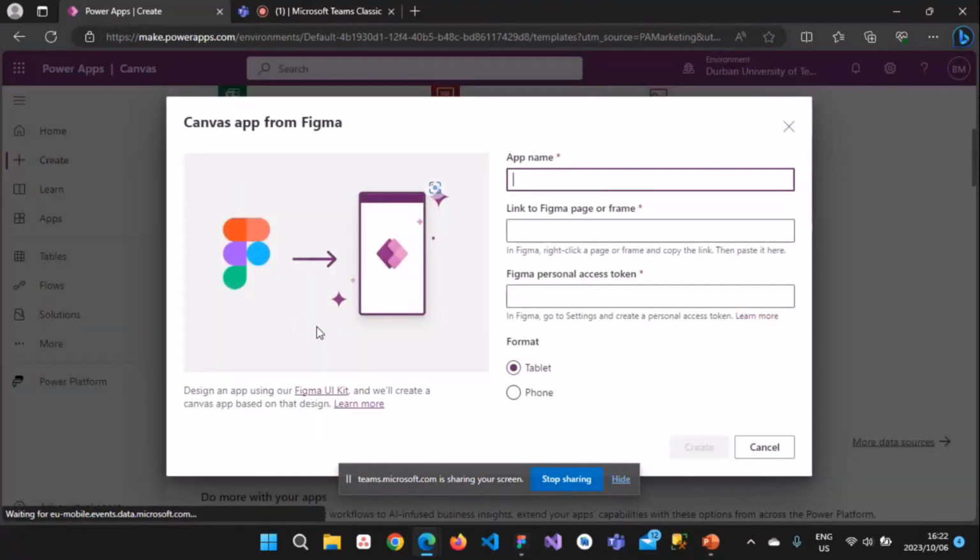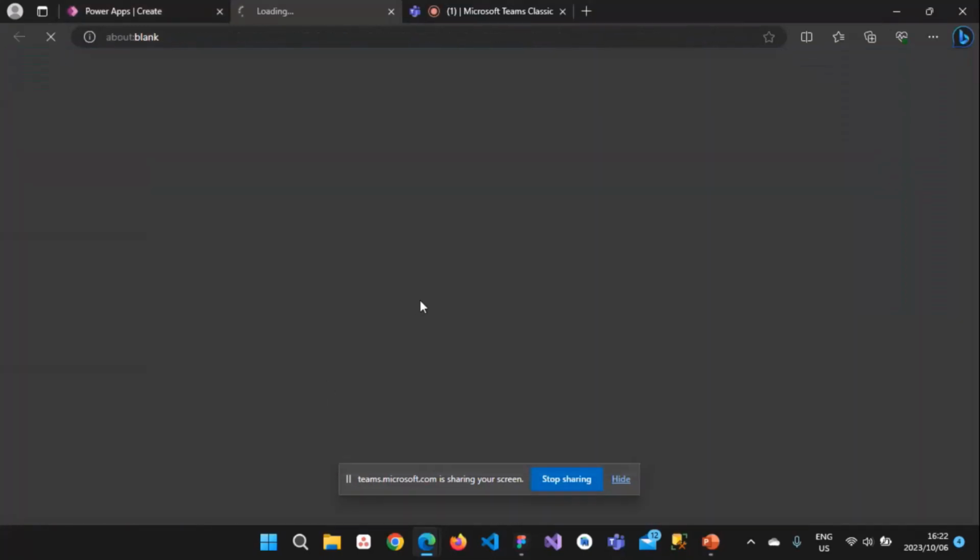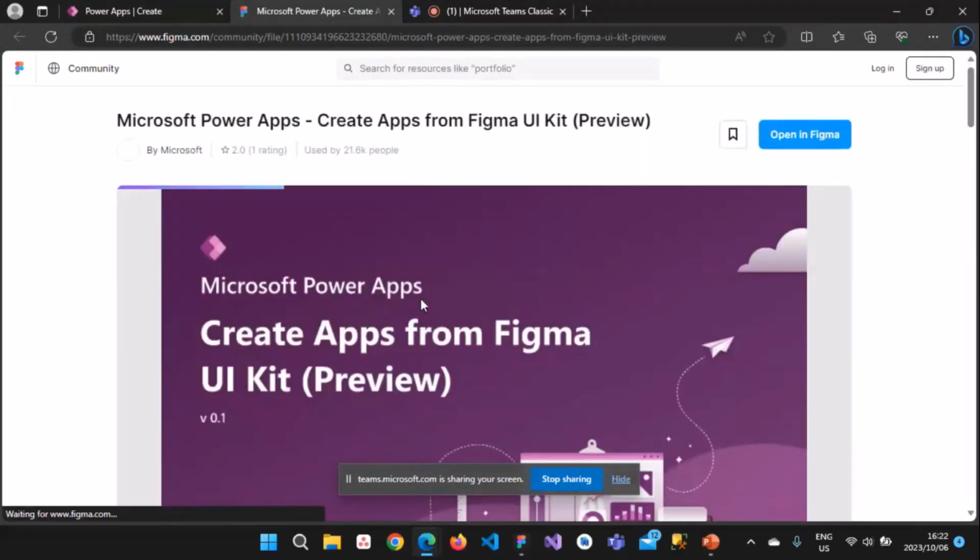Before you can go to the Figma web app or desktop app, you need to download the Figma UI kit. This is the only kit that you can use to create designing apps from Figma. Once you're here, you can open the UI kit in Figma.